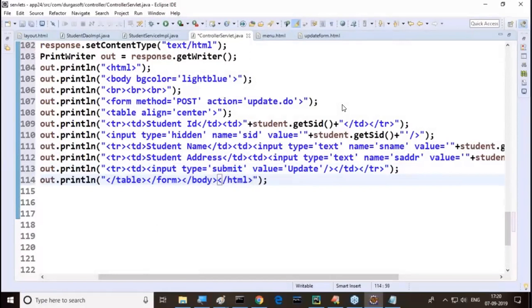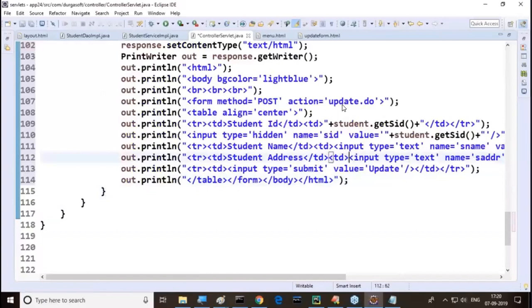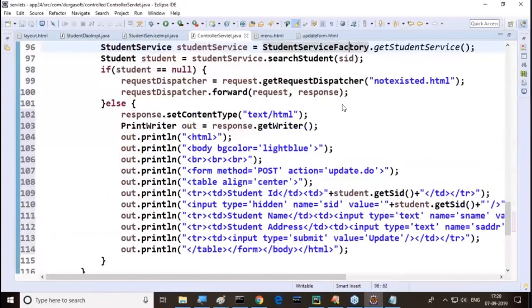No, slash HTML, that we provided, sir. Now this is about clearly which one? Dynamically generated form can be provided. That's okay. So whenever we are getting this form, observe this clearly. Request is submitted to the controller servlet with which one? No, update.do.